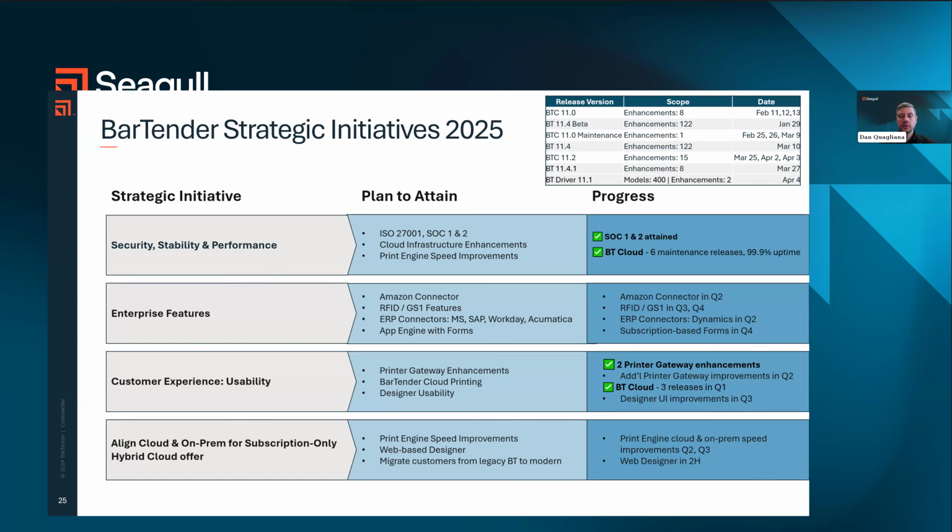And then, lastly, this whole concept of how can we help modernize and advance this portfolio? Today, we have a separate cloud and on-premise product. We're looking to really start aligning those more closely, as Ryan was mentioning earlier. So he already talked about some great features that we have deployed. We are continuing to do more work on the back end, some things that are really going to help improve our print engine performance and the speed at which that works. And then some other web designer enhancements that will be applicable for both our cloud and our on-premise customers.